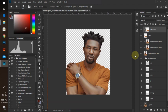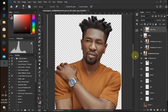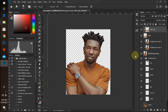So the next thing we'll be doing right now is to apply color on the skin, and I think this is one of my favorite steps. So right now we've already cropped out the clothes. What we want to apply color on right now is just the skin. So what we are going to do is Control-click on the clothes. As you can see, it selected the clothes. Then we are going to press Control Shift I to invert the selection. Then we'll go to our image layer here, then we'll press Control J.